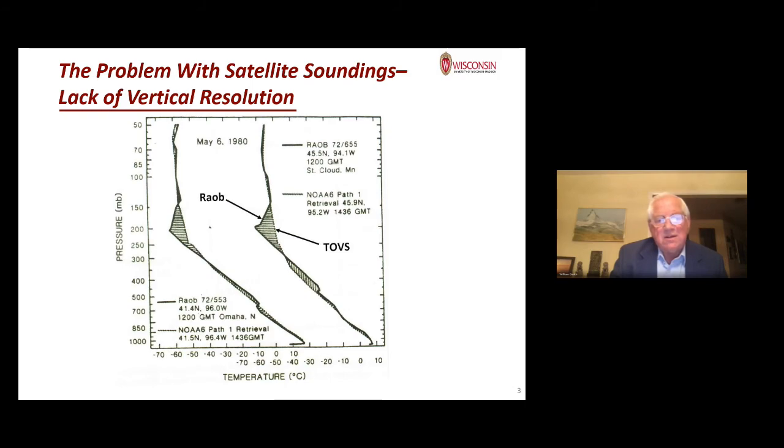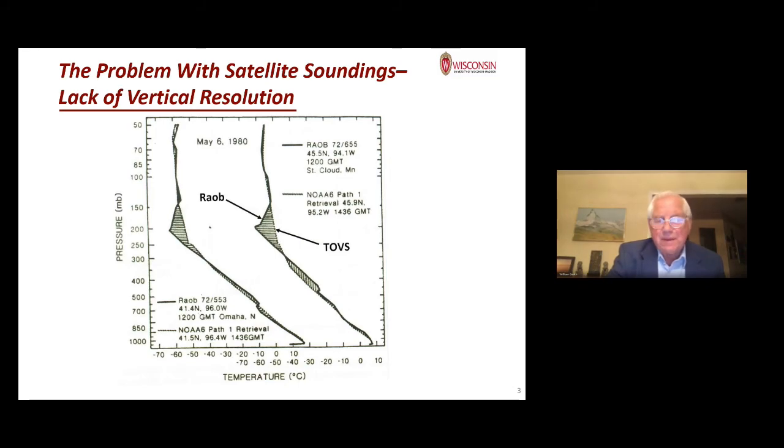Or the low level boundary layer inversion, which you see here, not resolved by the satellite sounding. It only gave you sort of a vertical mean profile of the atmosphere. Whereas for weather prediction, especially storm prediction and so on, we need these very fine vertical details of the atmosphere. And this is why we then decided to develop something that would give us much higher vertical resolution, which we call the hyperspectral sounder.